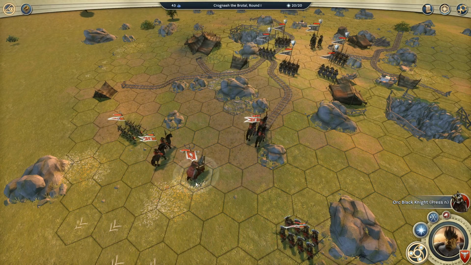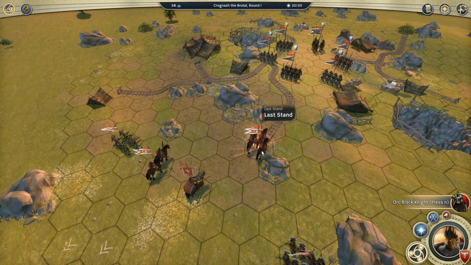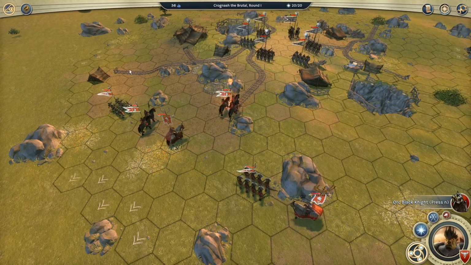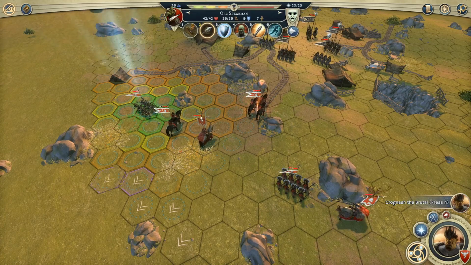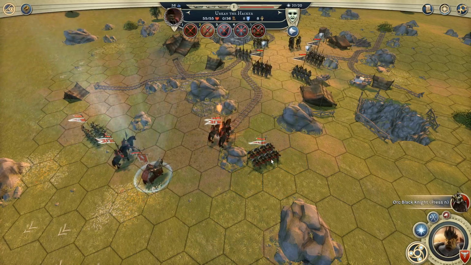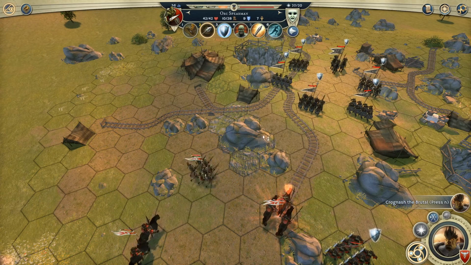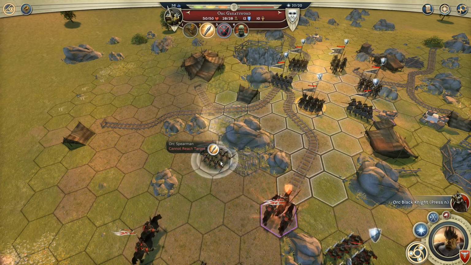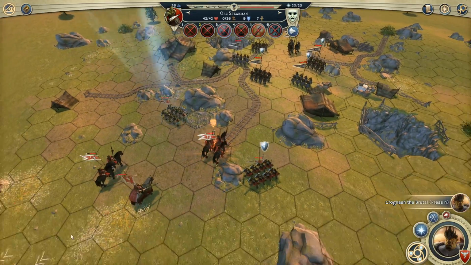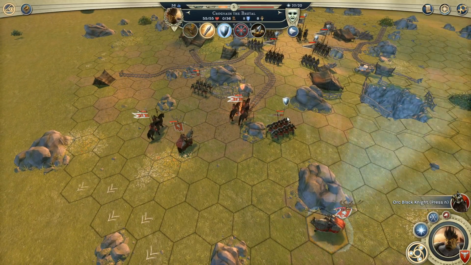So we can send our Black Knight in like this, and then we're going to use Last Stand, for sure, on our Black Knight. There we go. And then Crognash could also throw an Overwhelm on maybe one of our other units, maybe on our Grunt as well. We'll move the Grunt up to assist as well, because the Grunt's got pretty good defense now. Fortunately, again, these units don't have any elemental damage, so we don't have to worry that much about that, thank goodness. Otherwise, that would be horrendous.